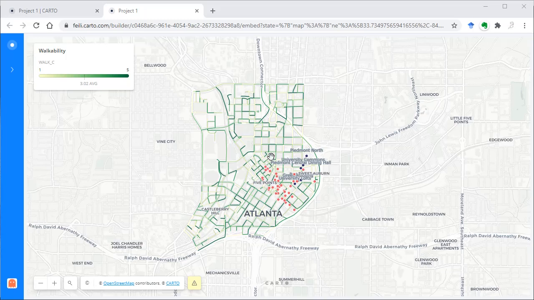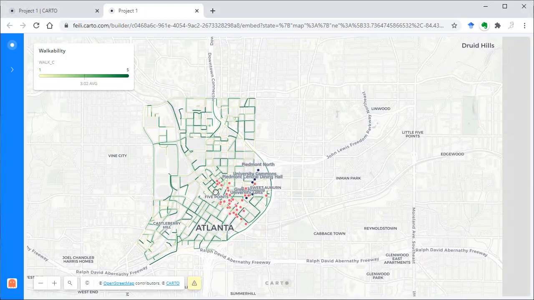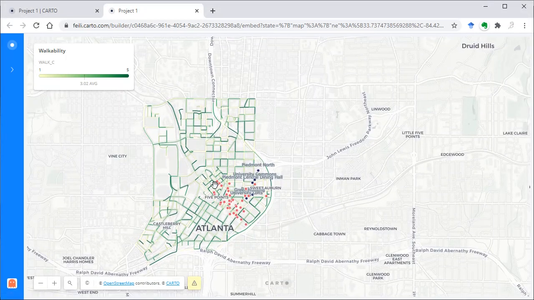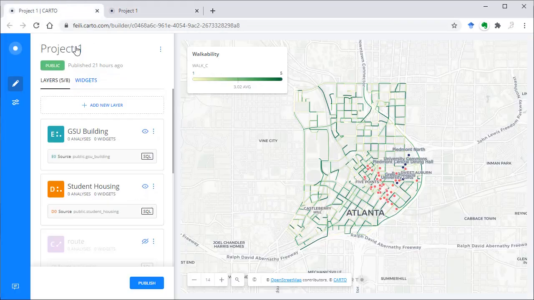In the next video, we create a map in CARTO. This map is not very interesting as there's not much interactivity. All you can do is zoom in and out, move the map around, but you can't interact with any of the layers or datasets. One thing we could do to improve interactivity is to add a layer selector so the users can choose which layers to show.